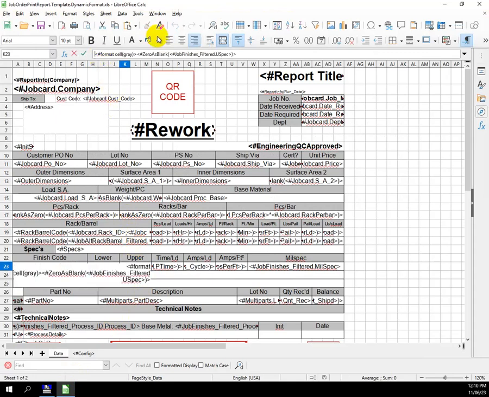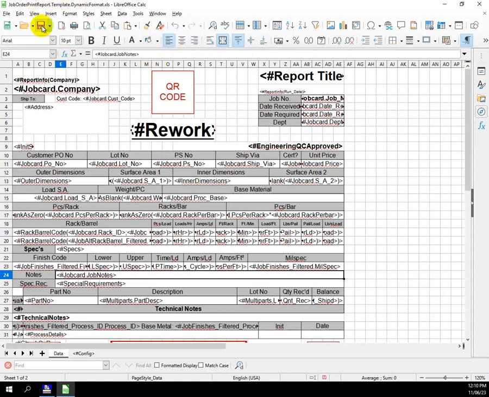So we can say if, and then we can check the job finish is filtered, and we're just checking to see if this is equal to 0. And if it is, then we change the format to gray.